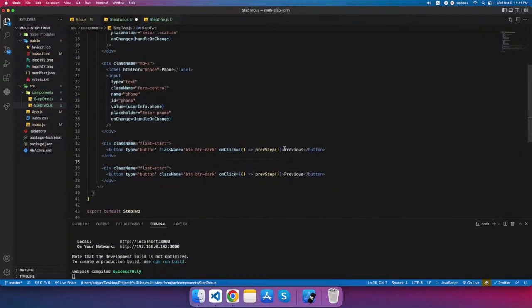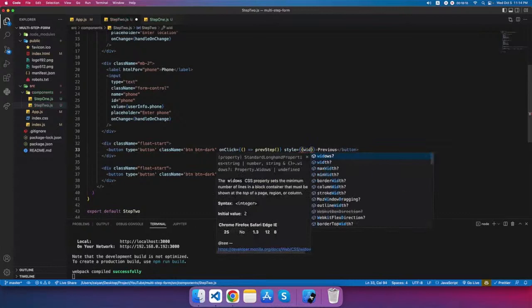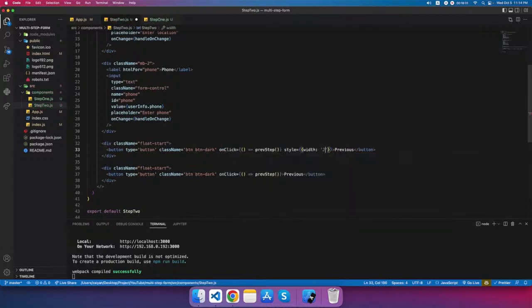So we can give a simple style. So we can say here width 200 pixels, and this same style is for this one, so it will look better, I think. So previous and next, as long as the content is not the same, we just fix the width.